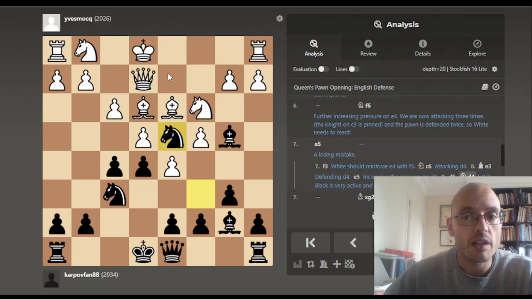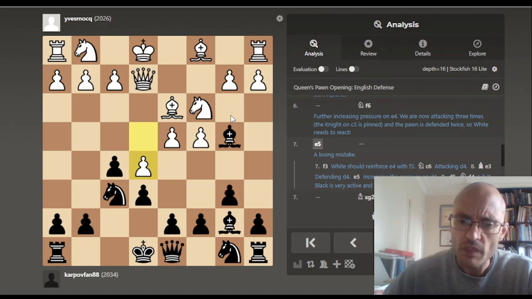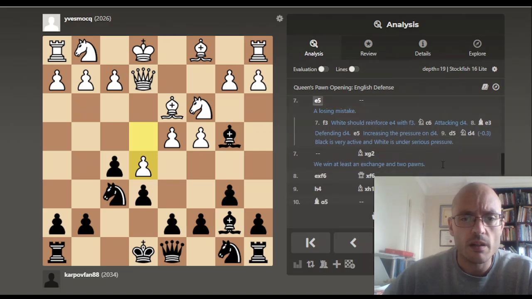This is a theoretical position. It's covered in the course. Quite comfortable for black, and black is sort of getting what they want out of the opening. But in the game after knight f6, and this really highlights how quickly things can go wrong for white, my opponent just played the natural move e5, but it's quite obvious that this wins at least some material for black.